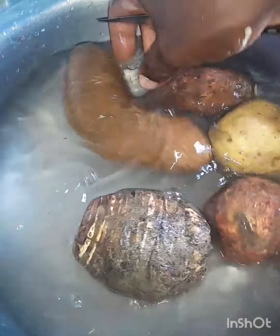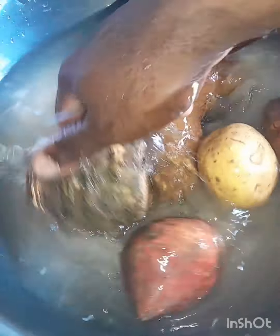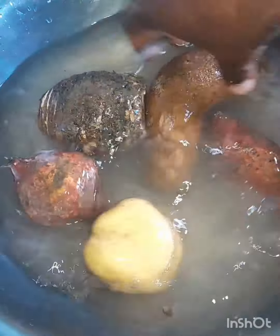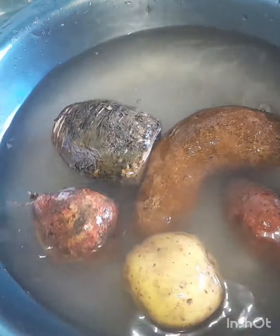So my peeps, my yellow yam now, some sweet potato, some dash in, Irish potato. You want to there dash in sweet potato, Irish potato, yellow yam now. Remember peanut soup, you know. Now wash off the metal on the thing.